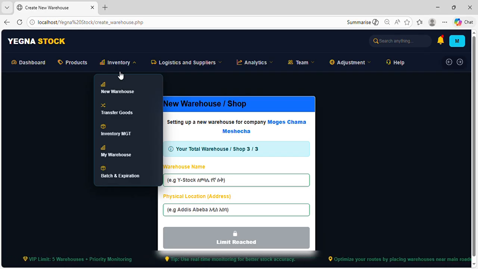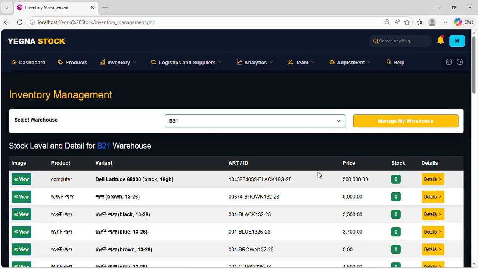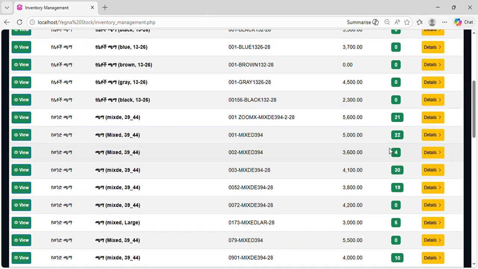On this page, in the inventory management, you can see how many items are available in each store. You can select the shop or the warehouse location simply, and you can get the stock amount.